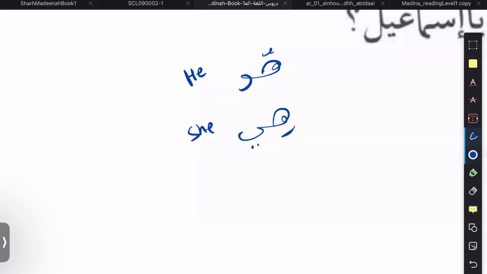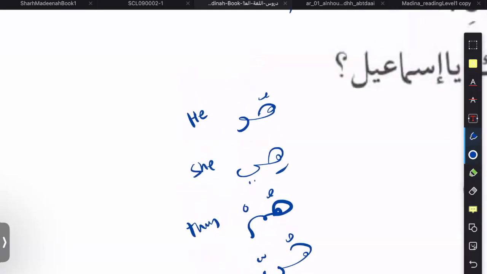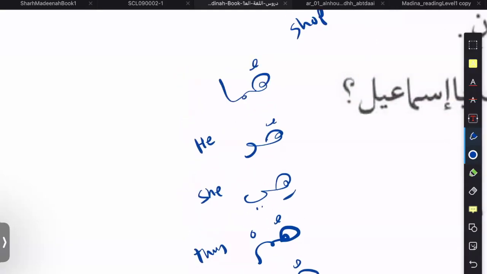Okay, so he did not mention the dual pronoun. So we have to also learn the dual pronoun. Very important. So we had huwa for he, hiya for she. Then we have hum for they, and hunna for they, feminine. So how do we say they two? Like two, we use huma. Now this one is good for masculine and feminine. So this would be they two.